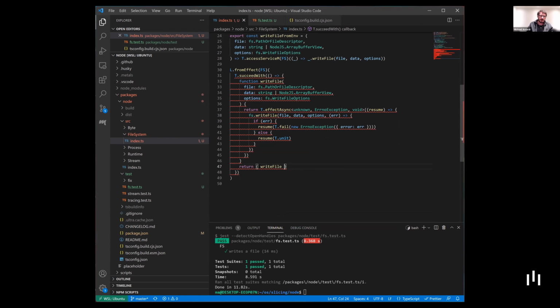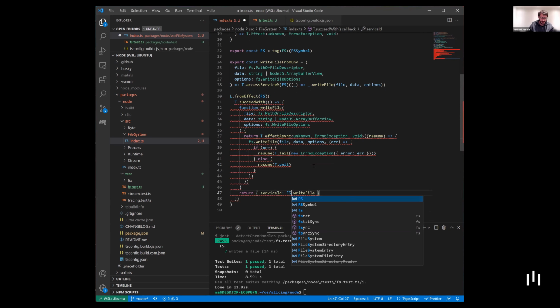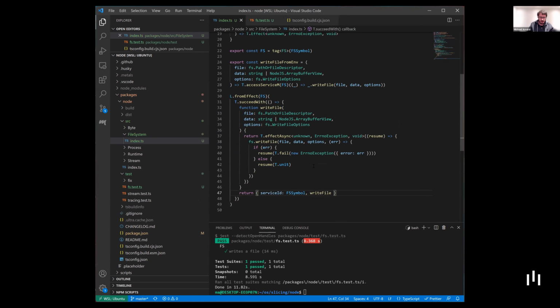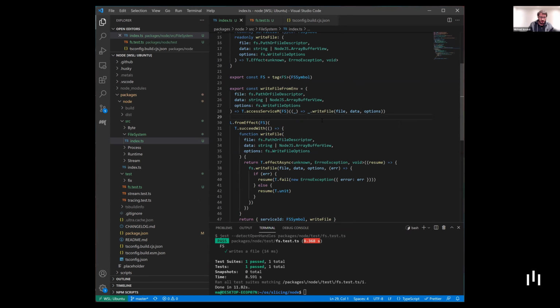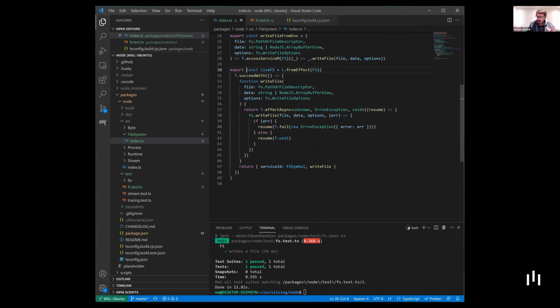Write file, and we're gonna also have to return the service ID. This is FS symbol. Const live FS, export const live FS. Here I'm plugging things together. We're gonna unbundle them shortly, but this is now a layer.